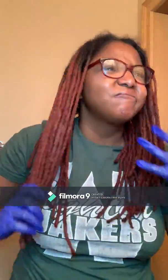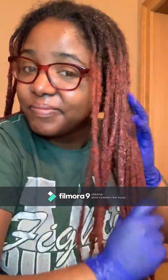Dyeing locks is truly a process. Because of the amount of hair, well, I guess everyone is different, but for me, my locks are on the thicker side. They're not as thick as some locks I've seen, but they're definitely on the thicker side. And so it takes a lot of product for me to dye my hair, or really to do anything, to moisturize it, wash it, condition it, deep condition it. It's gonna take me a lot of product. So for dyeing my hair, I think I use 4 or 5 boxes, probably 5 just to be on the safer side.